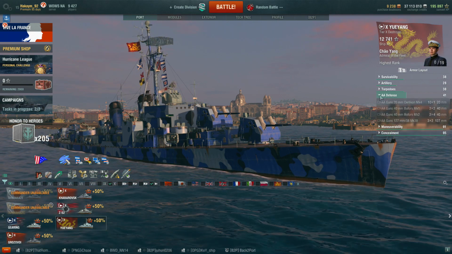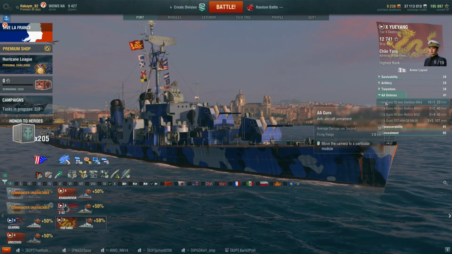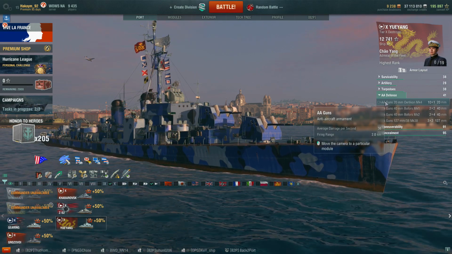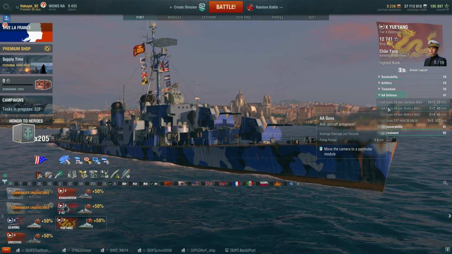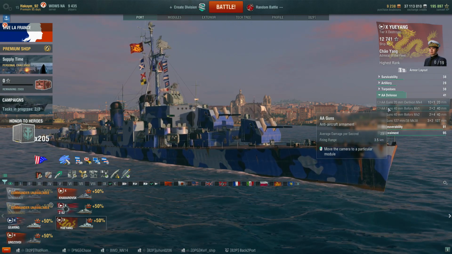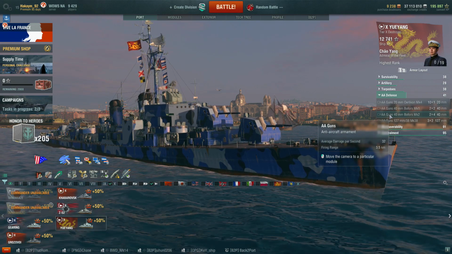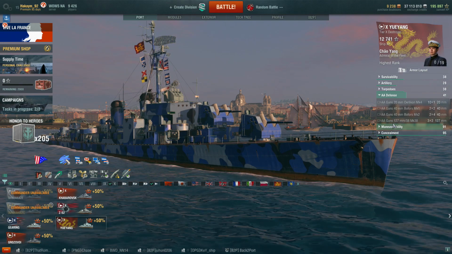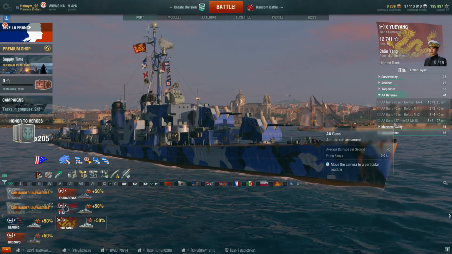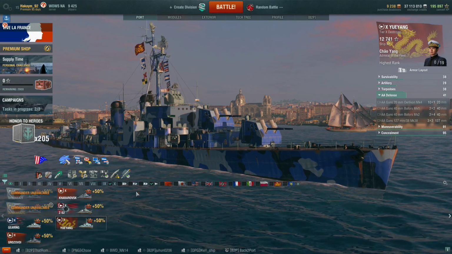Moving on to AA defense. Honestly, it's very similar to the Gearing. You do have 10 single 20 millimeters, 36 average damage, 2-kilometer range, 2 dual 40 millimeters, average damage is 23, 3.5-kilometer range, 2 quadruple 40 millimeters, average damage is 32, 3.5-kilometer range, and main guns as additional AA, average damage is 45 with a 5-kilometer range.